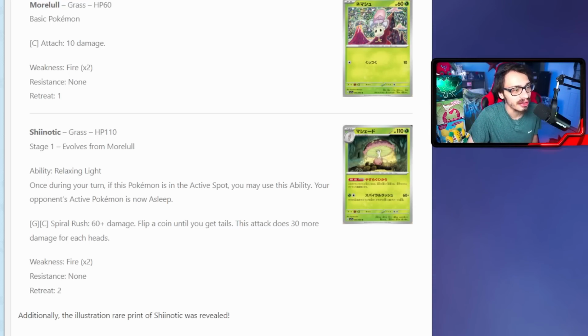Shiinotic, thankfully, is a Stage 1 Pokemon. It's not a basic, so it's not as good as Mareep, and it does have a 2 retreat cost. Best way to play Shiinotic would be to have it with like a rescue board on it, so you can pivot it, put your opponent to sleep, and then move it back to the bench. But unfortunately, you can't put a rescue board on it and retreat for free, as it has a 2 retreat cost. The best play I can see with Shiinotic would be to play it with something like Jinx EX.